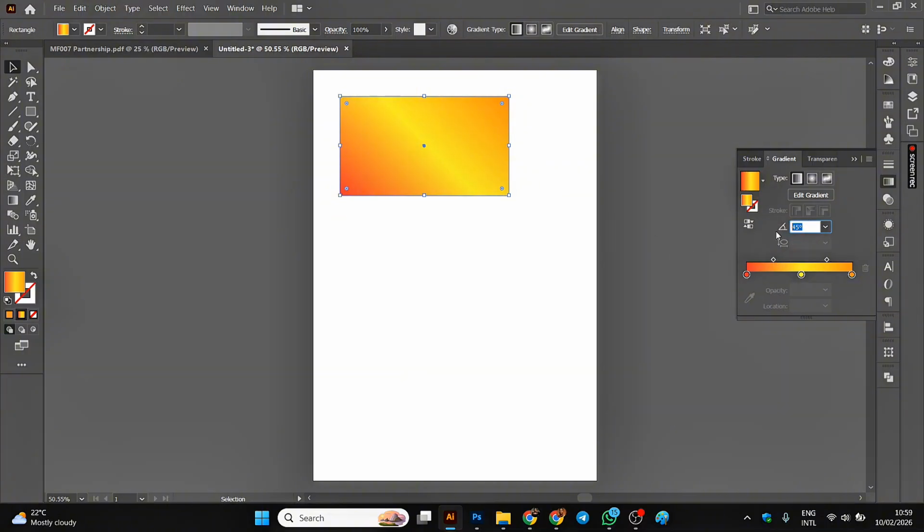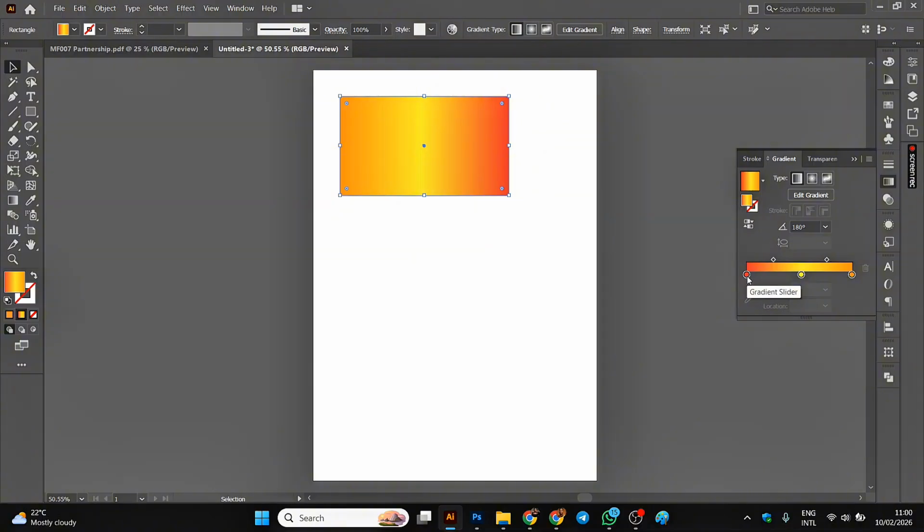When I do, let's say 65, you see, when I do, okay, let's say 90, you see, and when I do, let's say 180, you see. So this one is for changing your angles, and this one is for changing to linear or radial gradient.